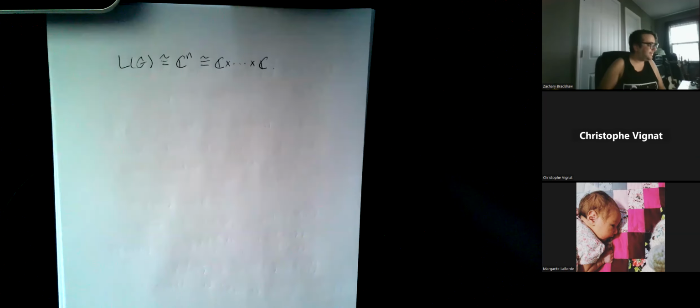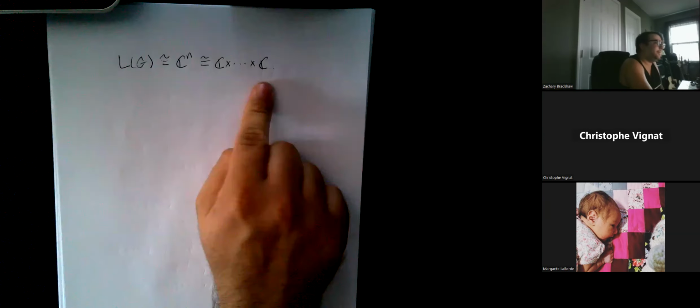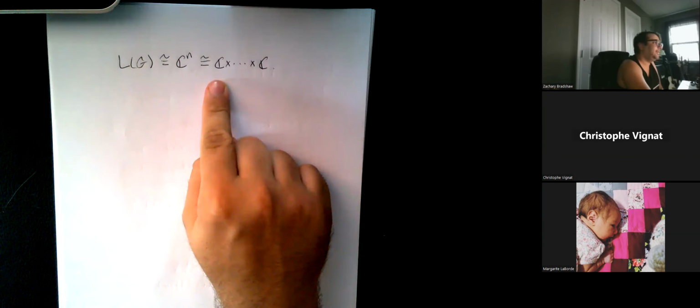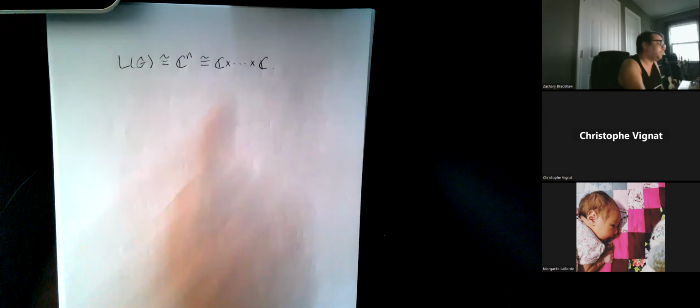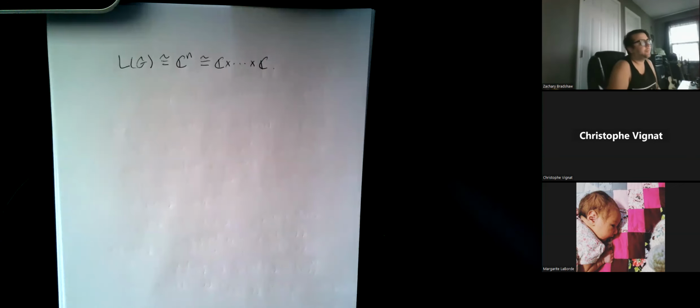And now the idea is that this direct product form is reflecting the fact that the irreducible representations of G, which is abelian, are all degree 1. So for non-abelian groups, we might conjecture that we should be able to replace C with some matrix algebra and define a Fourier transform that is nice.